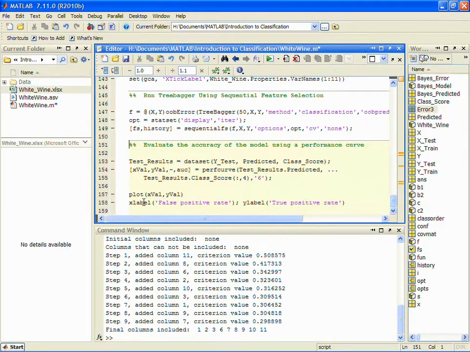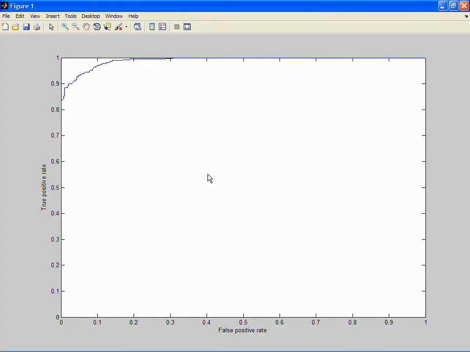The last thing that I want to show you during our demo is how to create an ROC curve. ROC stands for Receiver Operator Characteristic curve. They are extensively used in the field of signal detection and actually date back to early radar systems. Statistics Toolbox allows you to create ROC curves using the perfcurve function. ROC curves are used to describe the sensitivity of a binary classifier. The shape of the curve shows the trade-off between a false positive and a false negative, equivalently the trade-off between type 1 and type 2 errors.